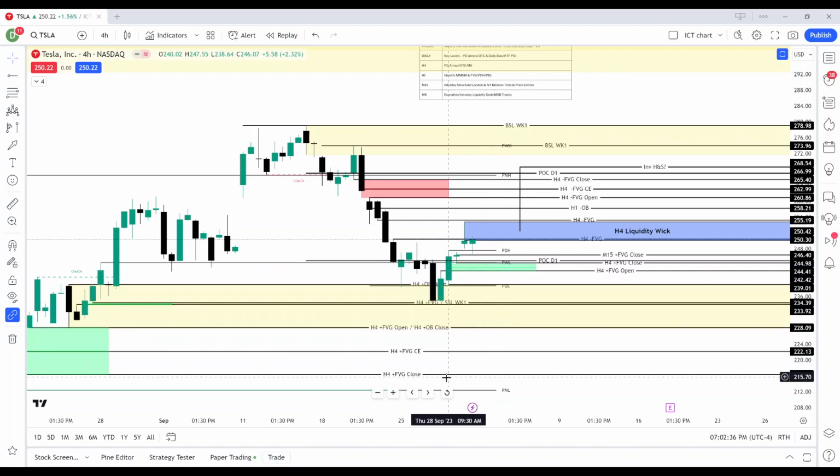So we got the fair value gap. We got the consequent encroachment. We got the open, which also is an order block close. We have a tiny little fair value gap, which is also where sell side liquidity sits in the weekly chart. We got the 4-hour order block open. We have a new-ish bullish fair value gap that has been opened. Okay, and we got that marked off as horizontal levels.